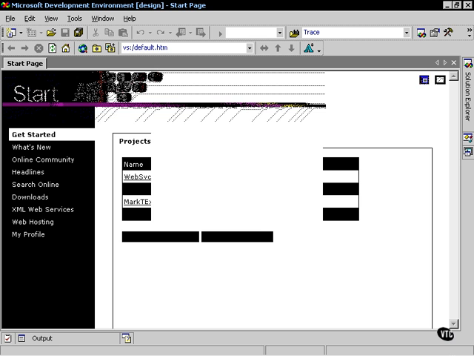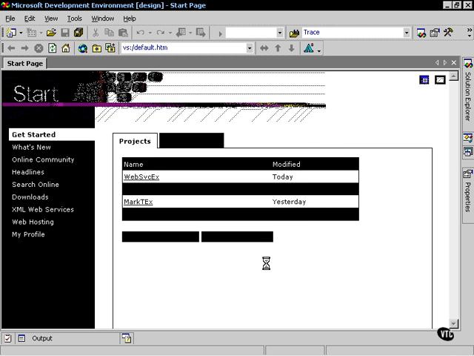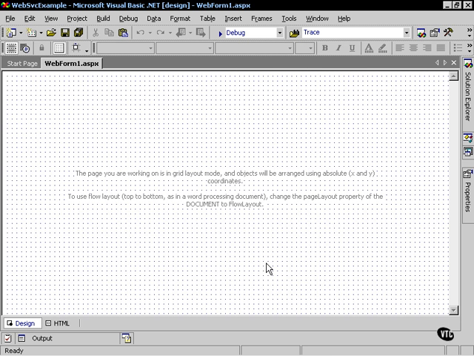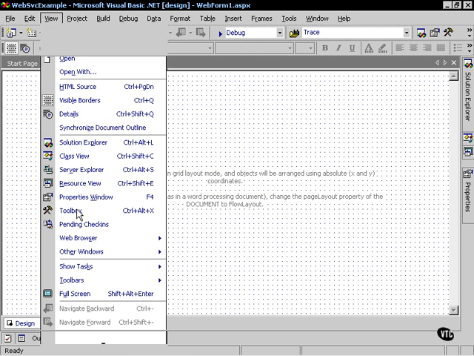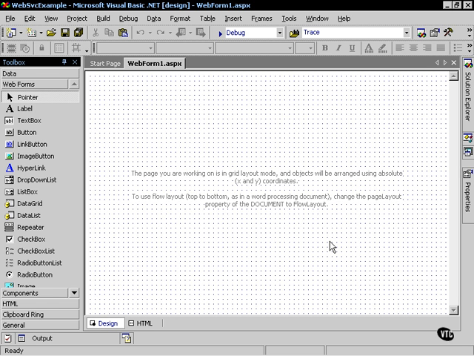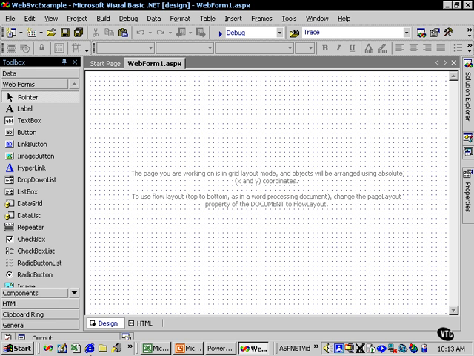Now, what we're going to do here is, on this web form, let's view the toolbox. Now what I want to do is use this web service that I've got out there, add this web service that I had just a minute ago.